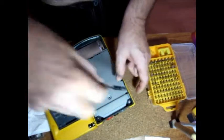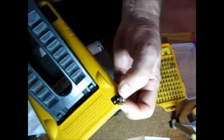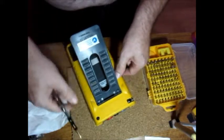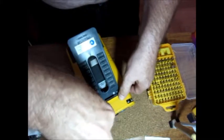You put the case on first, guys. Case on first, and the screws go through the case, through here. See, they go in the holes. Now I know there's another screw that goes in that middle thing, but I also know that I didn't take it apart. Right, so that one goes down through that one. And you line it back up, clip it back in, away you go.